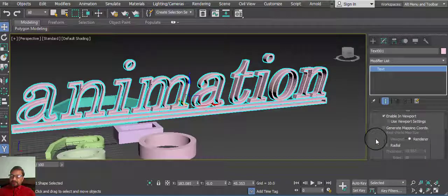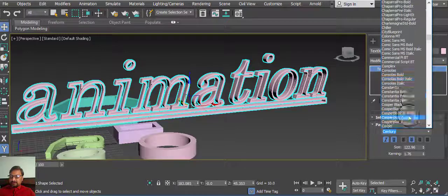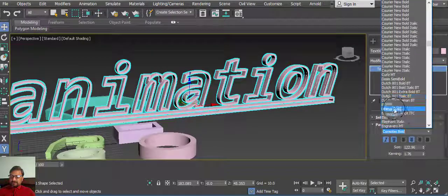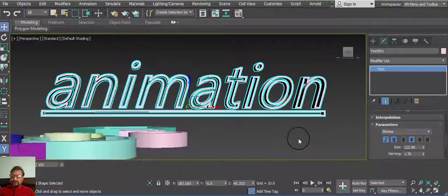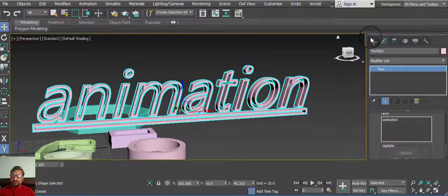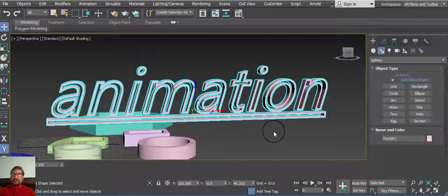Okay, here is other different types of formats. We can change our text to different types of formats. Okay, now is a very simple option to create this kind of text animation with very easy way. I hope you guys understand how to create a text and how to create different type of spline objects, and how to modify all these things.